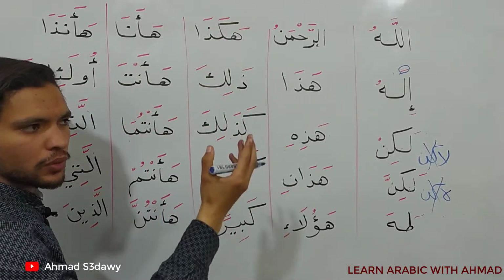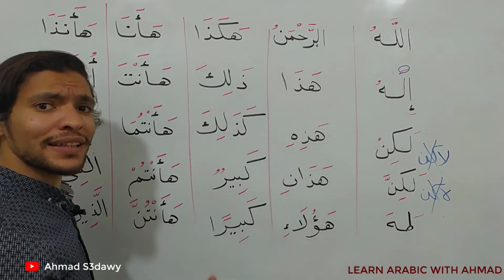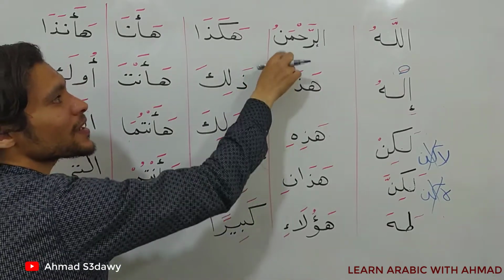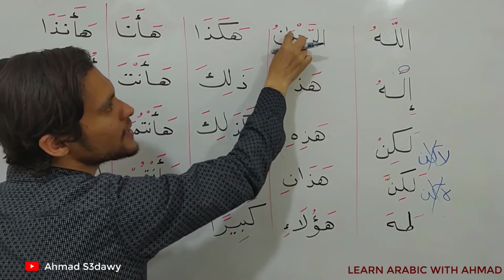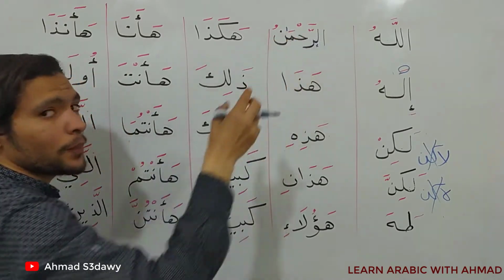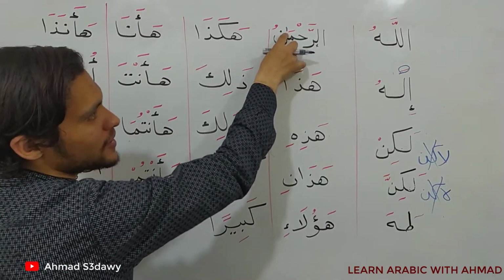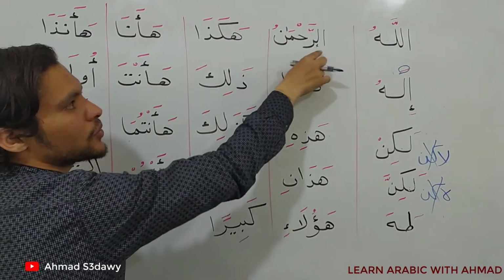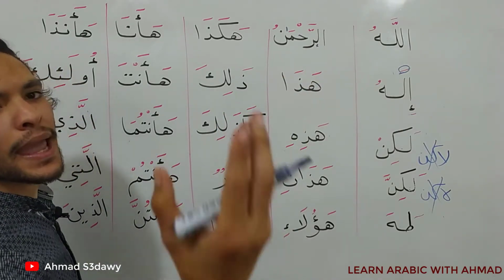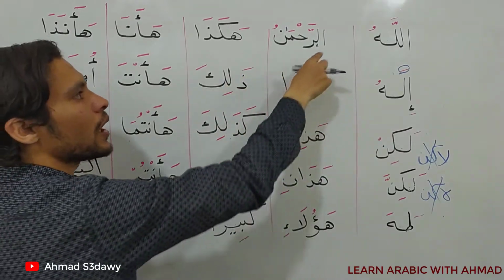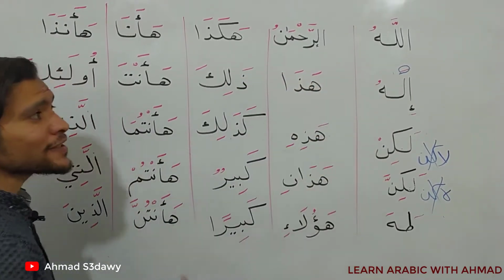Here it's pronounced as ar-rahmanu. You will be like, why ma? It's just like a short vowel with fatha, so it's الرحمن. I say this because actually there is a long vowel with alif here to lengthen the sound of the fatha. But where is it? Actually, it's pronounced, but it's not written. So you have to bear this in mind. You have to pronounce it as ar-rahmanu.